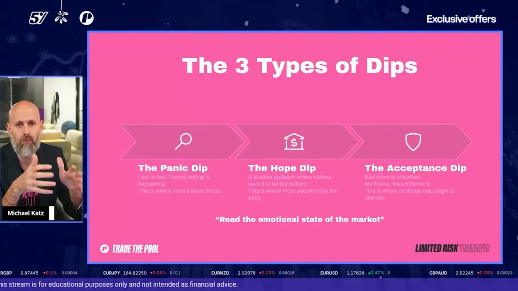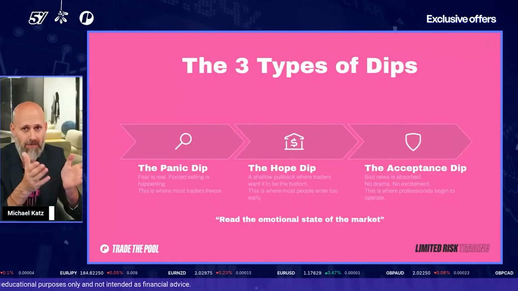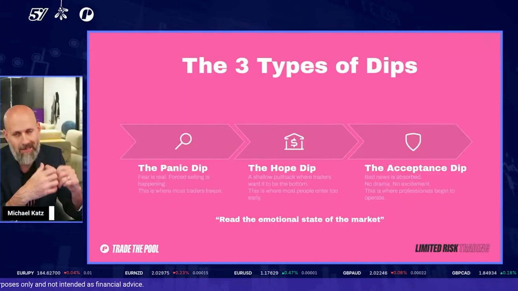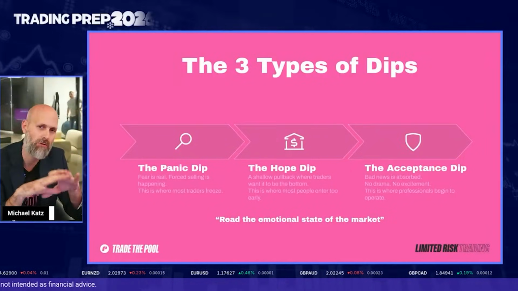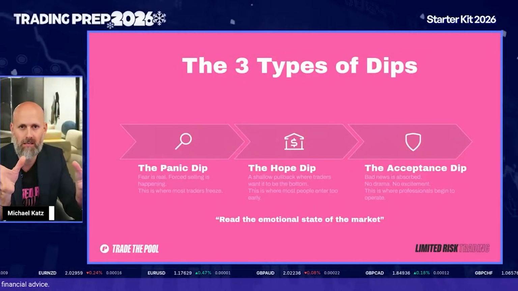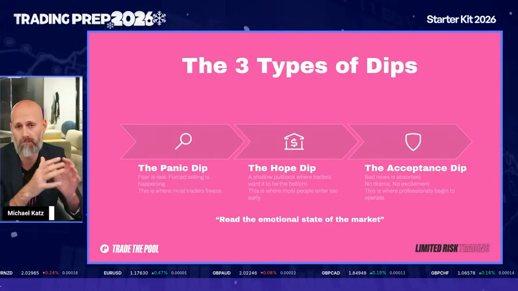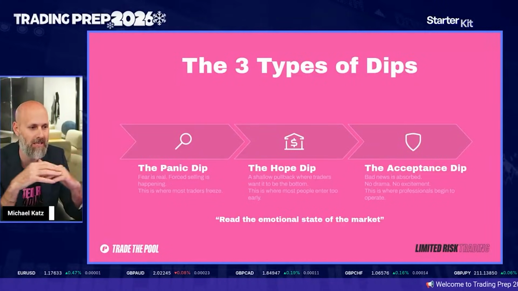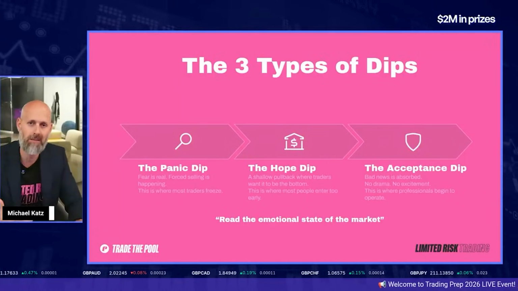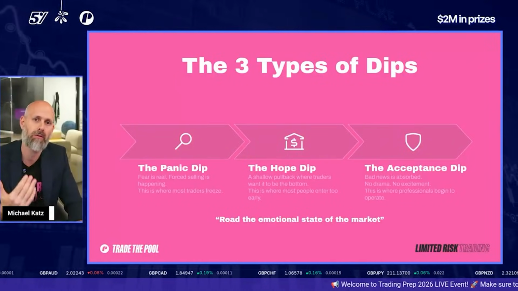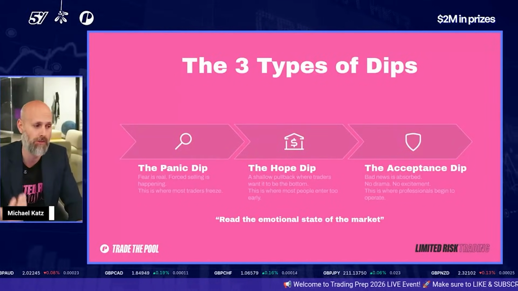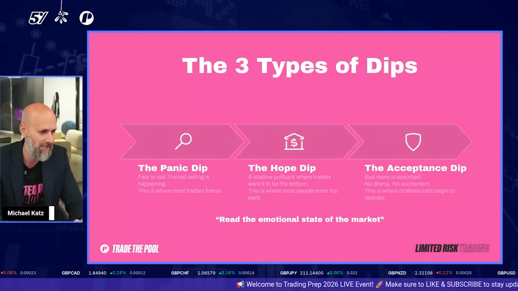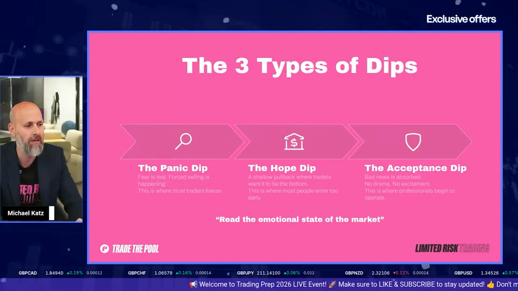And the last thing will be the expectance dip, which is after the bad news is observed and all the drama, all the chaos, starts to relax, gets into that relaxed stage, then we can start buying the dip truly. And in most cases, we will see the turnover of it. And in a second, I'll show it to you in the chart.